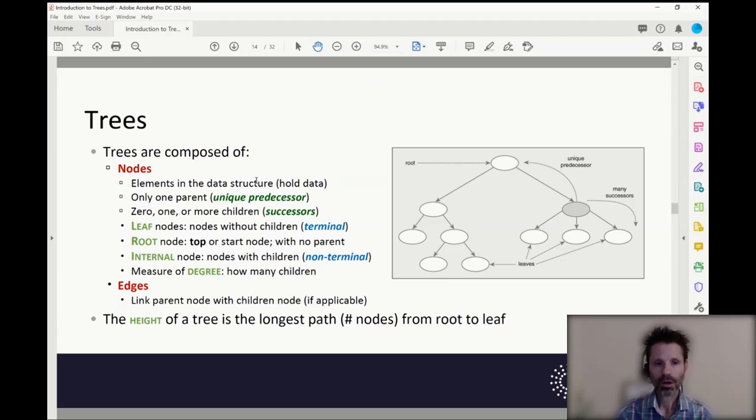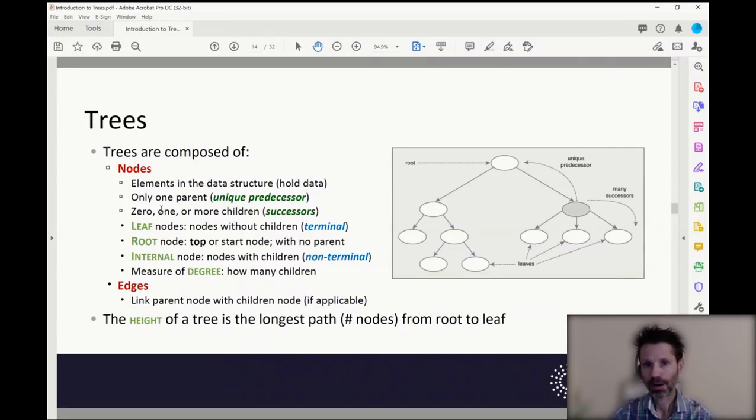So, trees are composed of nodes and edges. All right, so what are nodes and edges? Nodes are often illustrated as circles or ovals in a diagram, and edges are often illustrated as lines or arrows. The nodes are very much like a linked list node, which are going to store some sort of data or some sort of object. Right? Edges indicate relationships shared between these nodes.